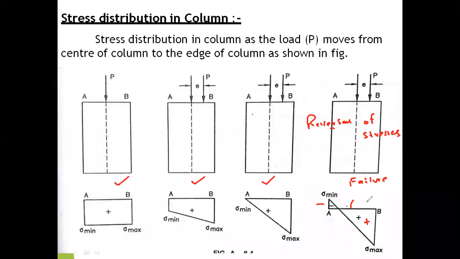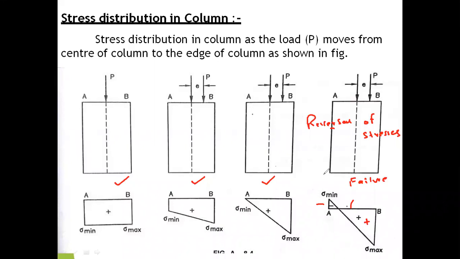So that is the reason why you have to see that your eccentric load should not be too far away from the center of gravity of the section. It is to be checked by the designer. As an engineer and designer, it is your responsibility to see whether your eccentric distance is within the limit or not. If it is crossing the limit, definitely your column or your structure has a problem. You have to understand that carefully from these stress distribution diagrams.